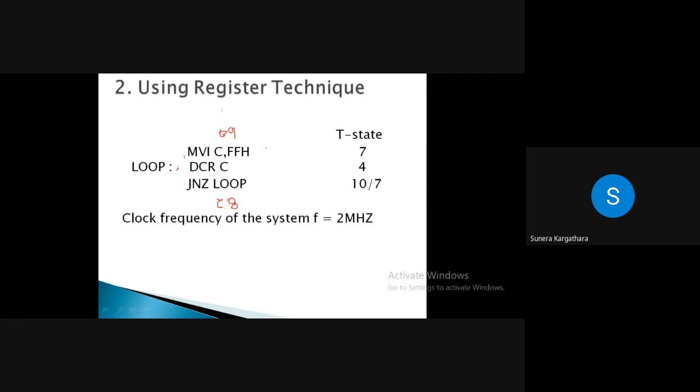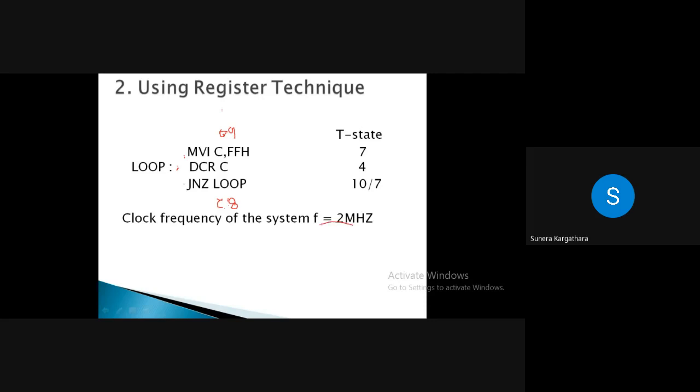Now, as I discussed, these 3 instructions will give you some delay, but how much delay? That also we need to calculate, right? These 3 instructions you will write in between two count values. You are loading the counter, you are displaying it, and in between you will write these 3 instructions, which will repeat 255 times. So, how much delay will you get? Like in the previous case we got a delay of 2 microseconds, how much delay will we get in this case? That we want to find. Now we are taking the same F here also, and that is 2 megahertz, right?